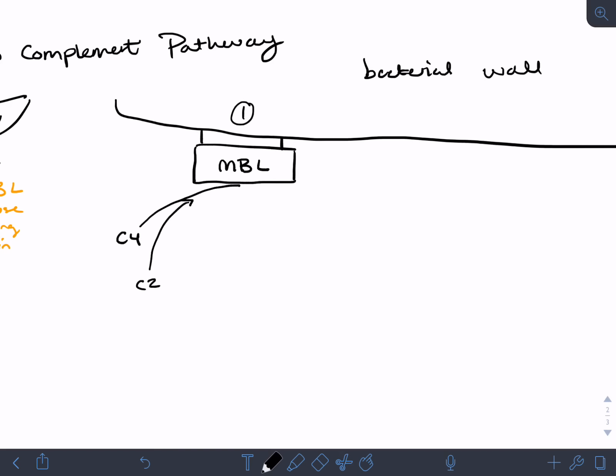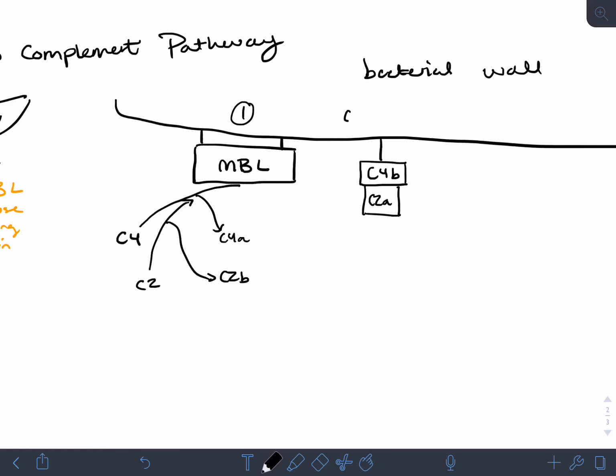Step 1. Okay. What that's going to do is make C4b, which means that what's going to be released is C4a. And you remember A goes away and B binds, right? That was the case for all of the other proteins, C4, C3, and C5. But for C2, it's the opposite. C2b goes away and C2a binds. So you have C2a over here. This is the only exception to B binds and A goes away.